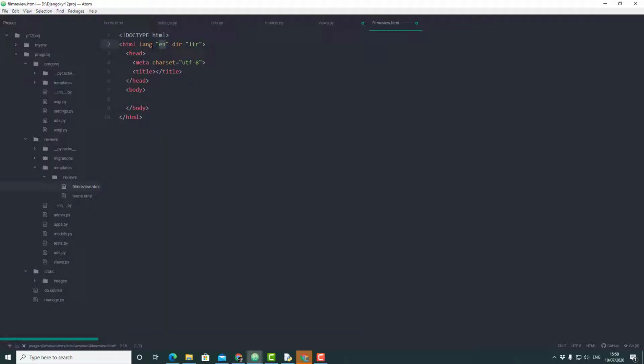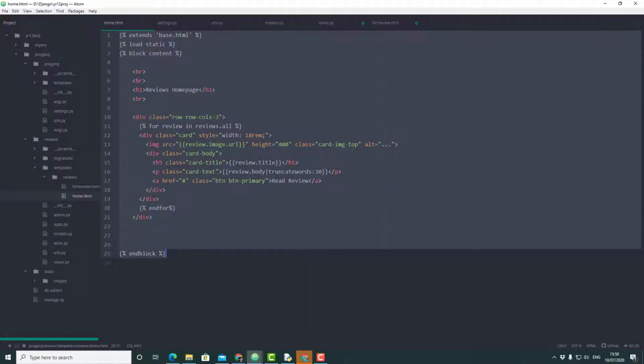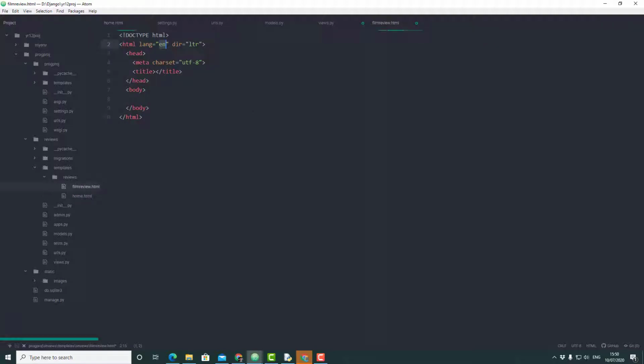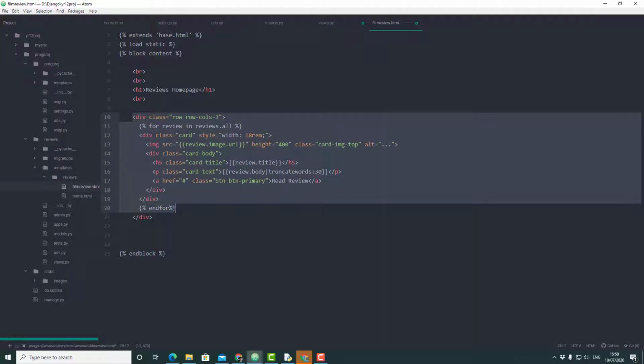In fact, because I'm lazy, we actually don't need any of that stuff. I'm just going to grab all of that, and let's stick it in there. Don't need that. Now this one's going to be slightly different because we're not going to need that card. Our cards here are going to be different. So we don't need that, and we don't need a for loop either, so we'll just get rid of that.